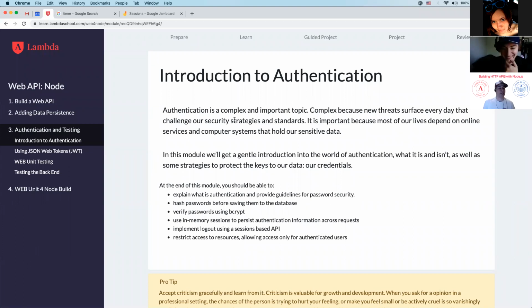All right, so authentication and testing this week. Today we talk about authentication, give a brief introduction to it, and we'll right off the bat tell you, we're gonna recommend that you don't implement your own authentication, but we do want you to get an idea of how it works, okay? Today we talk about authentication using cookies and something called sessions.